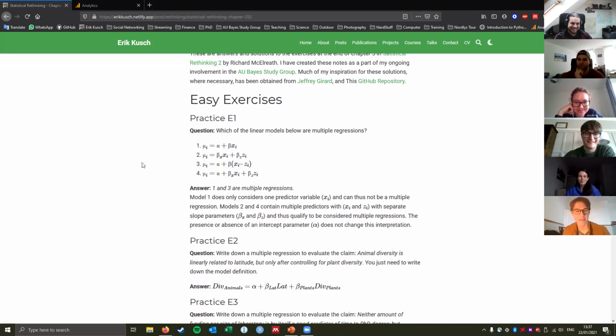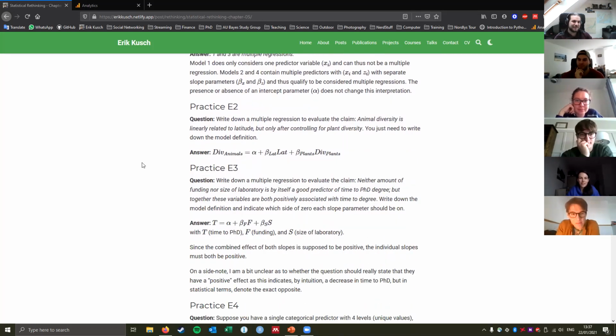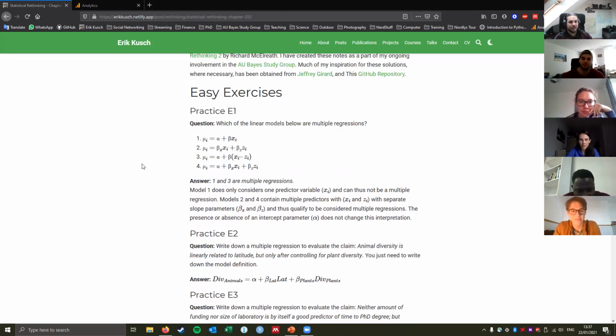We will. I mean, the fourth is actually just a really normal one, which we always see as a multiple regression. Yeah, I think we can all agree that 1 isn't a multiple regression here, and I desperately need to fix this typo here.